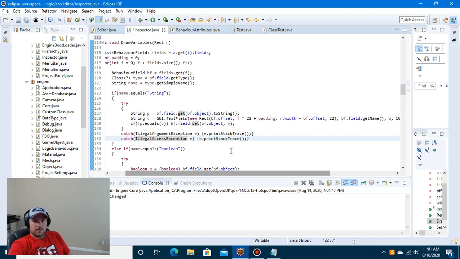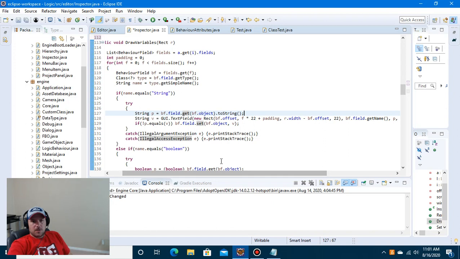And it's basically going to be string p equals bf.field.get(bf.object).toString. So basically all that's changed right here is this and bf.field.